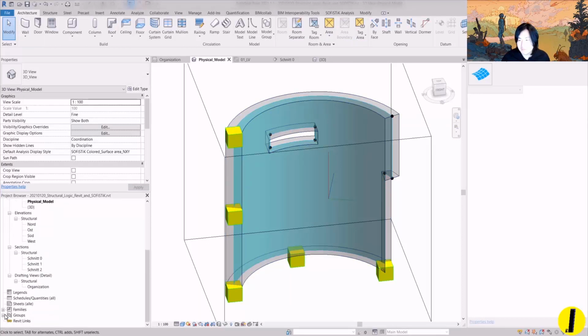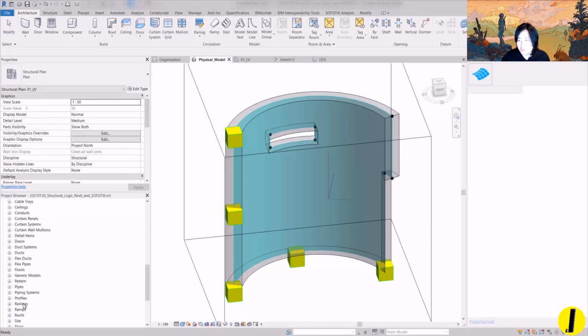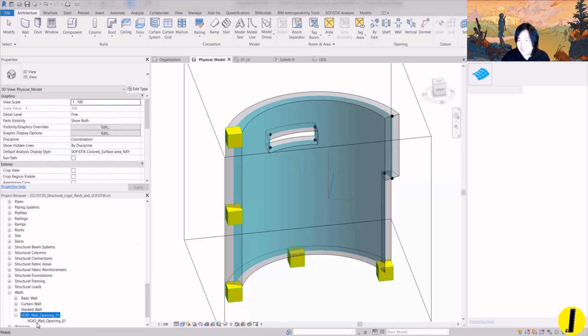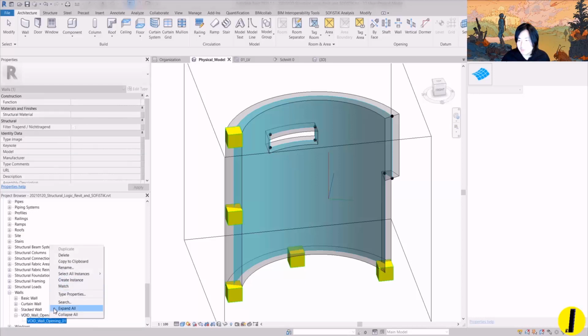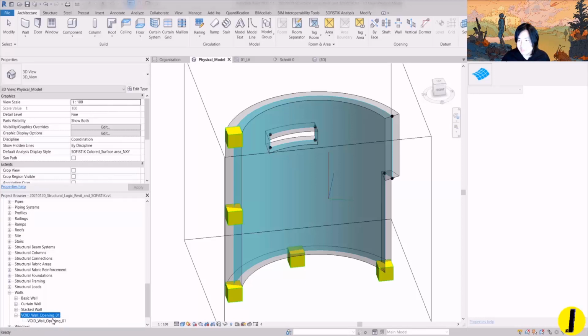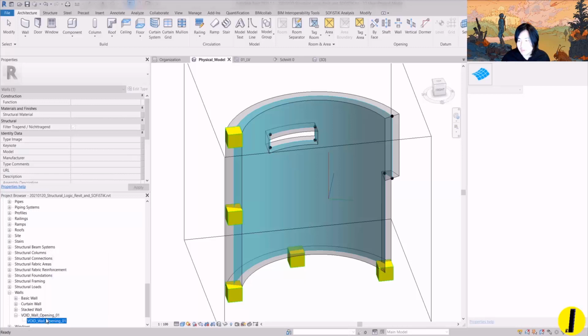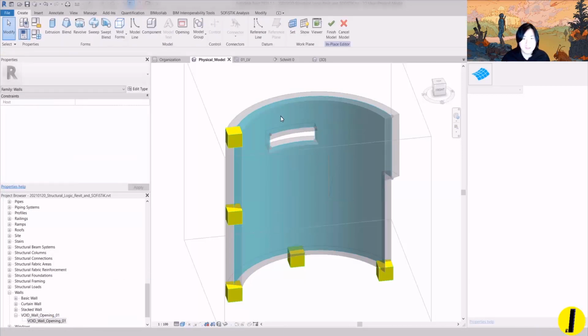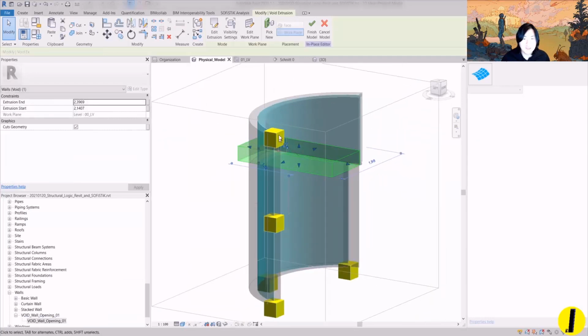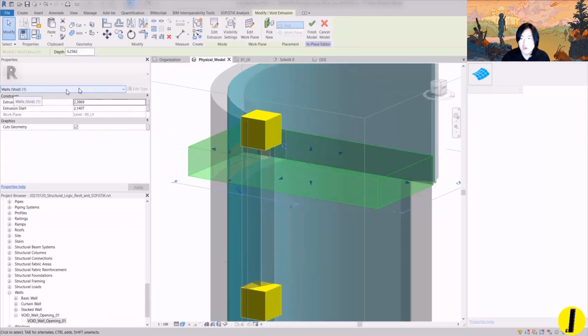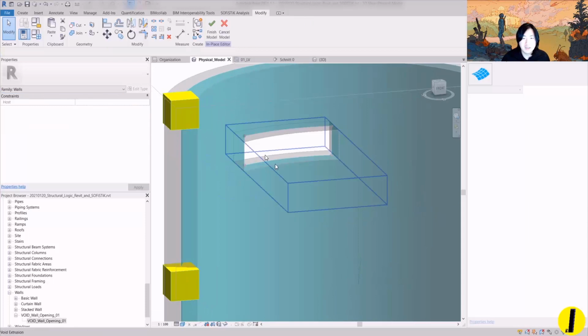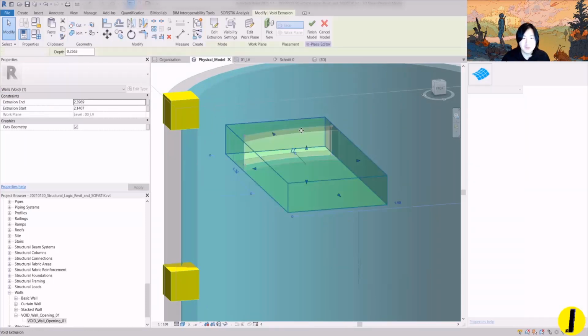Let's see on the families, and we can go to wall, and here I made a name called void, and we can edit.